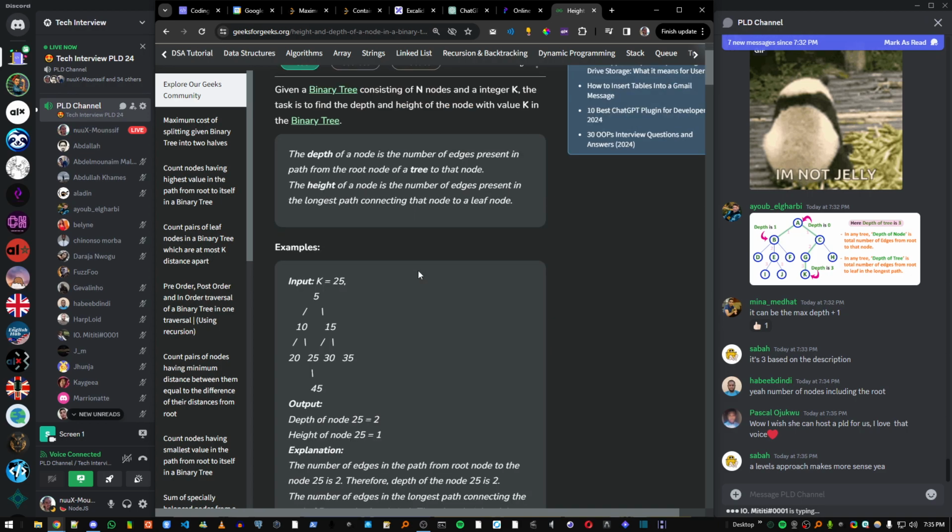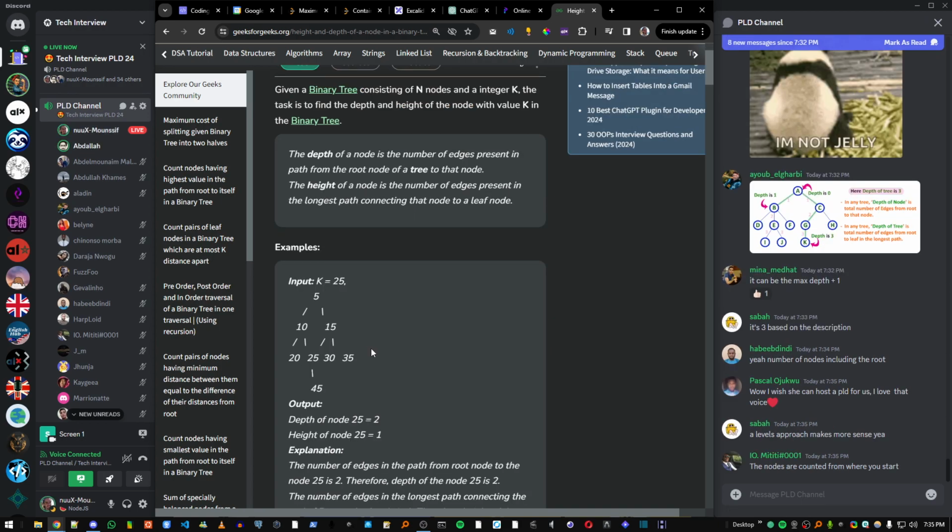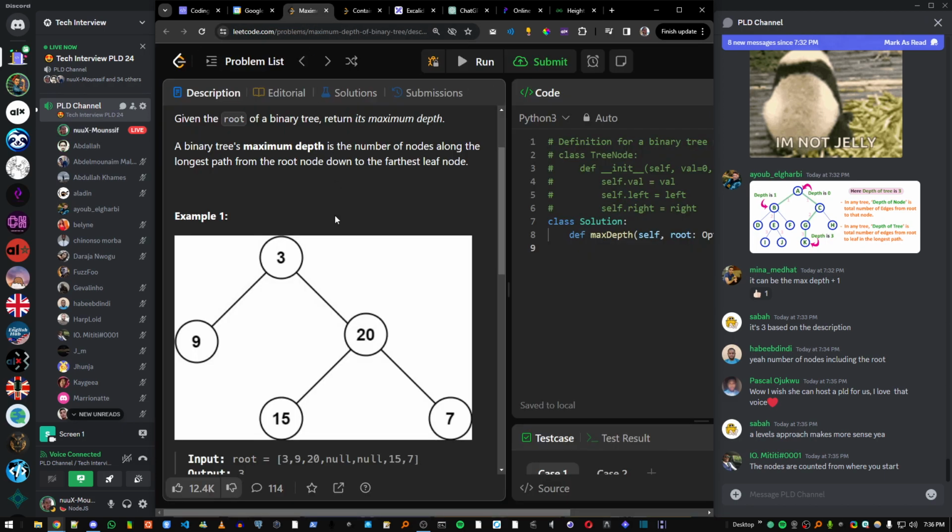The GeeksforGeeks definition is quite similar to the Wikipedia definition, but according to the exact LeetCode question, we just need to follow the requirements. So let's go with just this one.